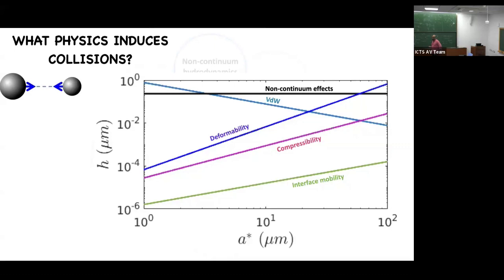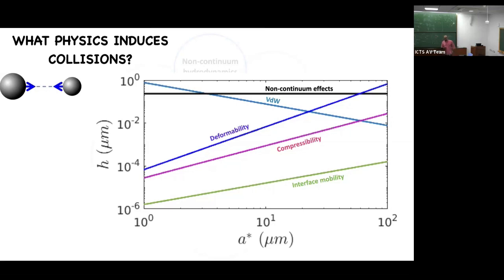It is true for any material as long as the material doesn't have any other kind of attractive potential between them. If there is something else which modifies the van der Waals, then that changes things. The van der Waals curve that I've drawn here is material dependent because I've done it for water drops in an air medium. Van der Waals is just because of the dipole in the water drop, which has the interaction that gives you the van der Waals forces.